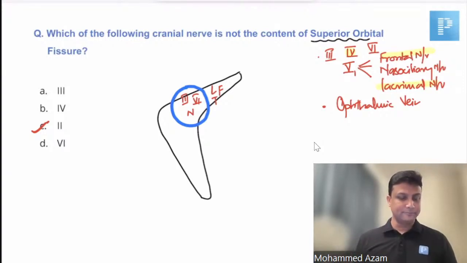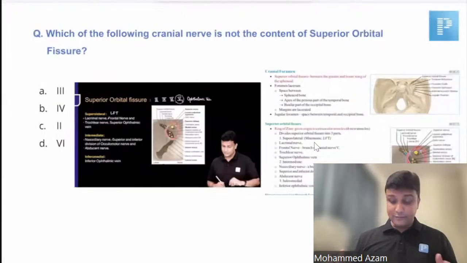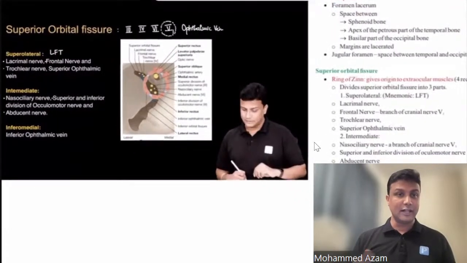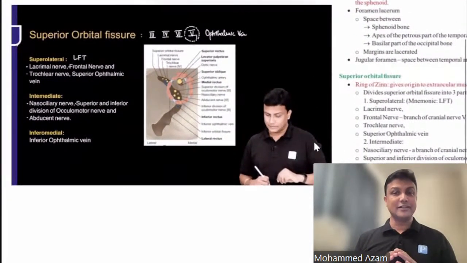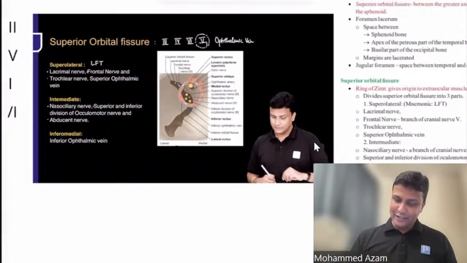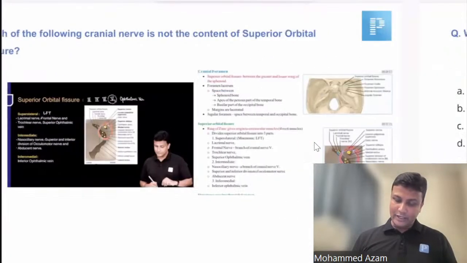Yes, Dr. Raymond. Thank you, Dr. Babar. Thank you. So the optic nerve is not going to pass from here. Now, yes, of course, we have discussed in detail this concept regarding the superior orbital fissure, the ring of Zinn, like what are the structures passing inside the ring and then outside the ring. I have discussed everything in detail in the recent rapid revision session that I have done at PrepLadder. Fine. Now moving ahead with the next one.